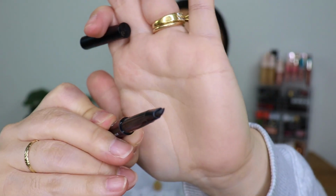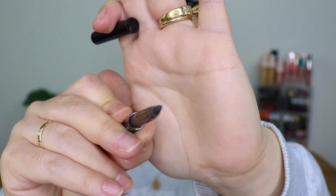And then for brows, I was really surprised with this one. This is like my go-to eyebrow product. This is by NYX. This is the Fill and Fluff pencil. I was not expecting to like this at all. I like pencils that are thinner. For me, it's easier to work with, but this one isn't like it. As you guys can see, it's way thicker and it is triangular. The consistency of this is not waxy, but it feels like a pomade, so it's really easy to move around.